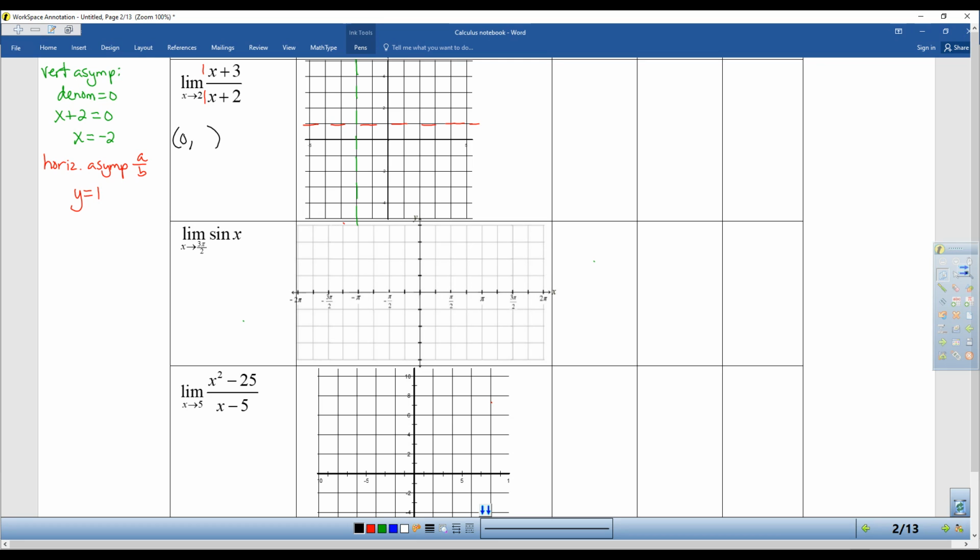So if I pick 0 for x, I get 3 halves, which is 1.5. The key being that it's greater than 1. So I'm going to go ahead and give this a general shape. It might not go through all the exact points it's supposed to, and that's okay. If you were taking a test and you wanted your graph to be really nice, you could find a point in the other quadrant, but you know it's going to look like that. So we're just going to draw it because, again, our purpose is limits.